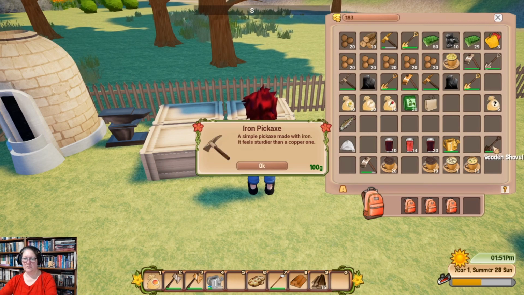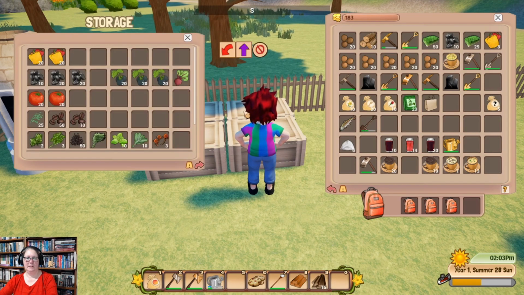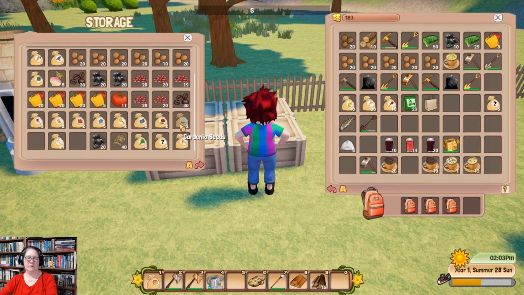Oh, okay, iron pickaxe. Oh good, I have a wooden shovel. So that's going to save me. I need a wooden pickaxe. Okay. So I don't need to carry all these tools on me, really. Actually, let's... Alright, I'm going to move some of my produce out every time I open this box. And... did I break my shovel? Okay, I've got my wooden shovel. I broke my scythe.